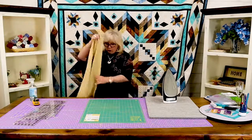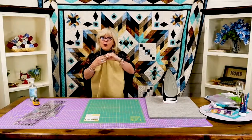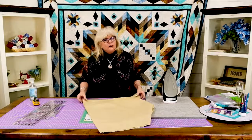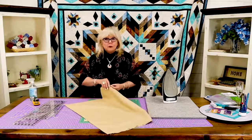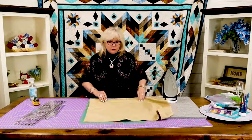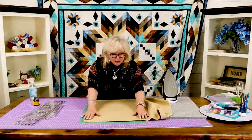We're going to do width of fabric, and that's WOF, and you'll see that a lot in your patterns. You're going to say, Norma, that's woof. No, that's width of fabric, but it kind of looks like woof when you look at it, right? Sometimes if you're new to quilting, you'll go, what does that mean?